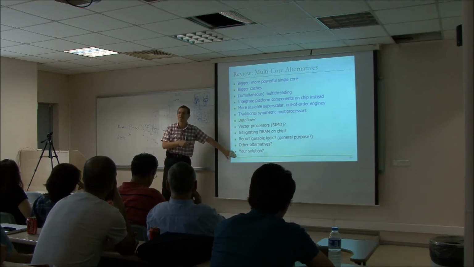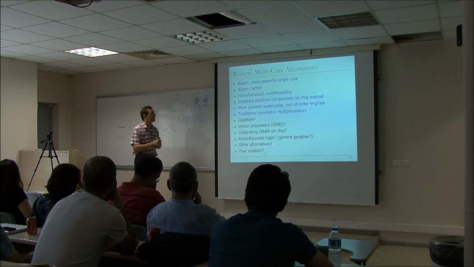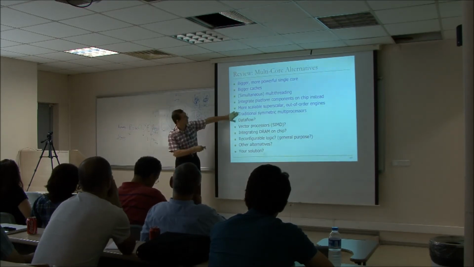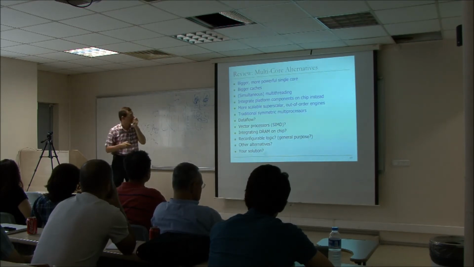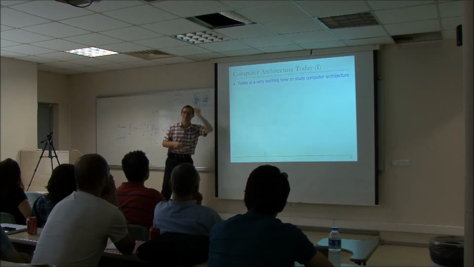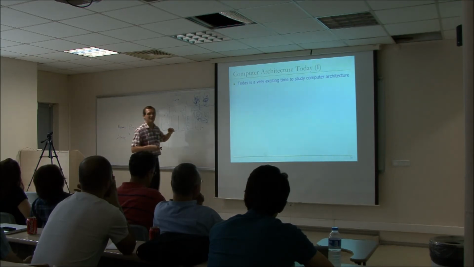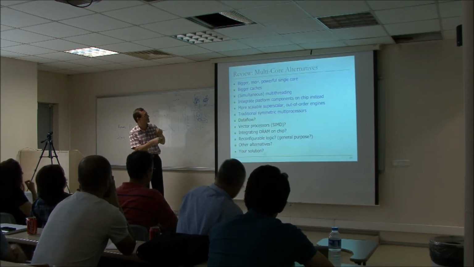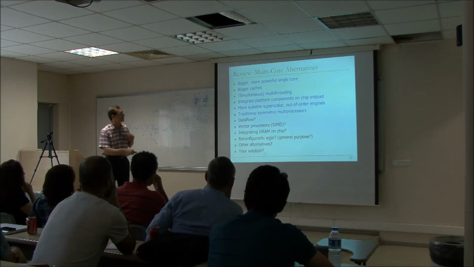What other alternative models do we have to multicore? Maybe you can come up with a better way of designing more scalable superscalar out-of-order engines. One of my students is actually looking into that, and he has some designs. But rethinking what else we can do instead of adding more cores is a very interesting research direction. That ties a little bit into why computer architecture is interesting today, in my opinion. I think today is a very exciting time to study computer architecture. Like in the 90s, it was not so exciting because everybody was doing bigger, more powerful single cores, which was not so interesting, right? Right now, the questions are not clear.